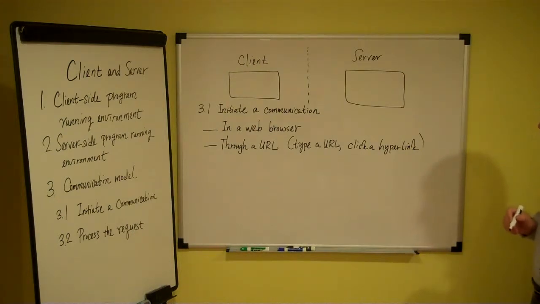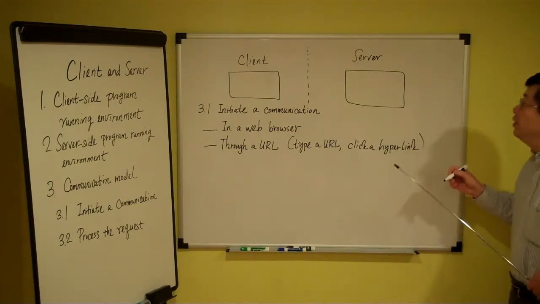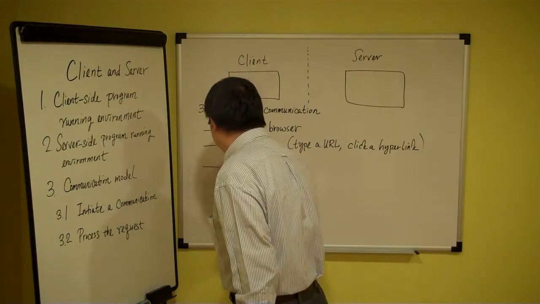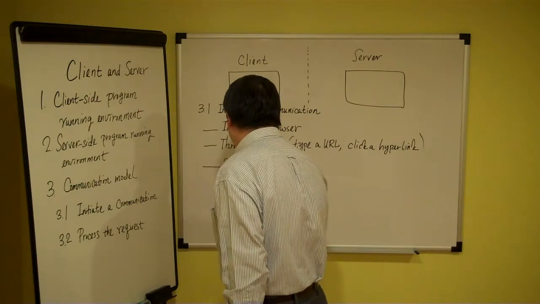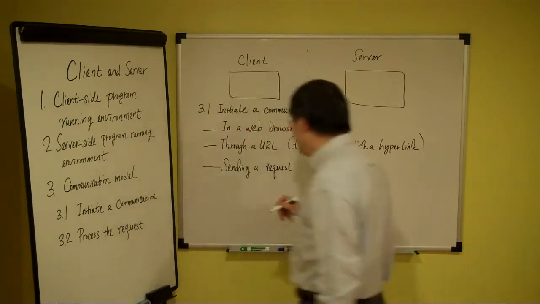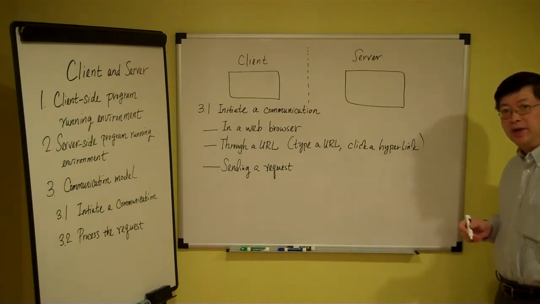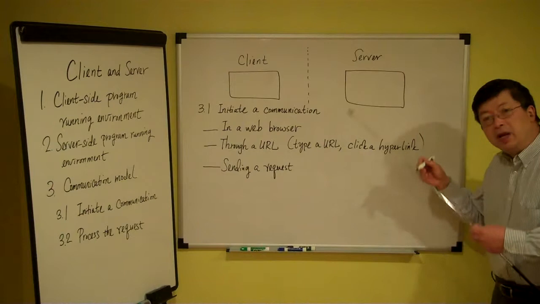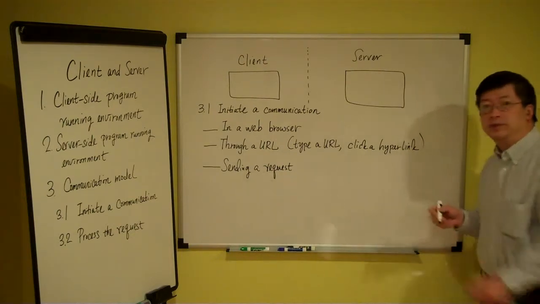So then, to do what? So you send the URL to the server side to do what? Sending a request. You send a request to the server. You want to get some service. The server needs to process the request and do data processing, then return the response. Okay? So sending a request.